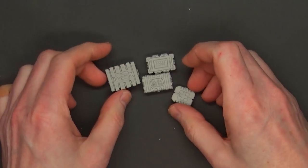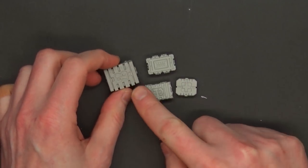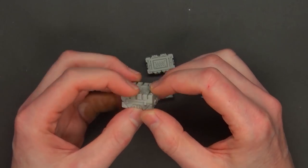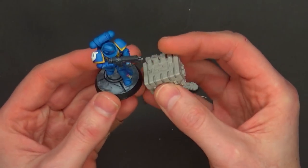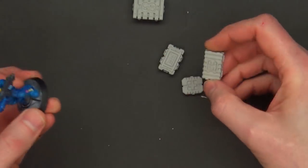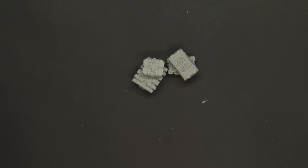Next up, we have some of their terrain bundles or terrain accessories — the Supply Legionary supply crates. You've got first aid, ammo, grenades, and rockets. It's a little bit out of a video game. You just have to shave the bottom off and they're pretty well detailed — really cool clasps and all the handles you'd expect. As far as sizing goes, they size up pretty good. If there's rockets in here, it would probably be about that big, and ammo maybe about that big. Something a marine could probably carry — we're using a Primaris for comparison. So these would go pretty cool just stashed about on a diorama or something to make whatever you're working on pop a little more to life.